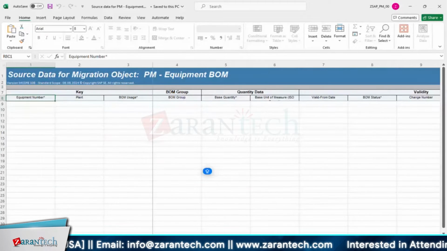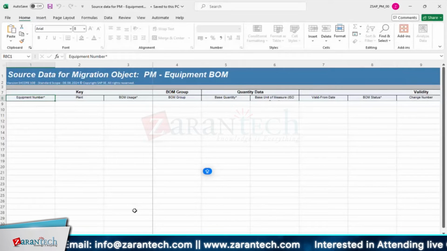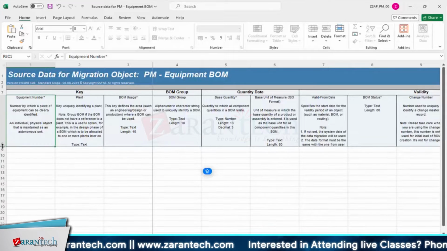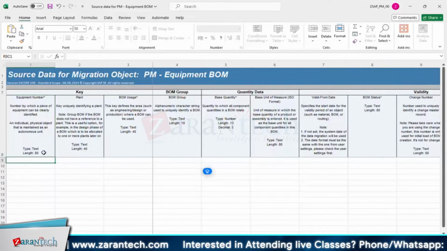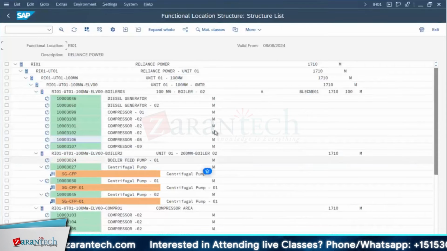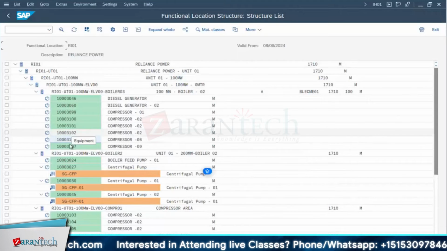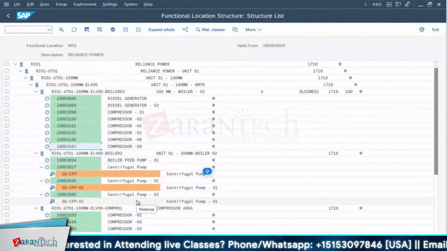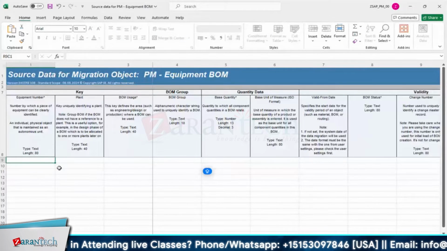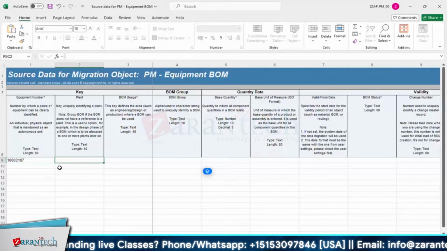Then go for your header part. Your BOM consists of a header and items, so you can have that header part. Go for your equipment number. What is your equipment number? We can consider any equipment number. Let me randomly consider something, some compressor. For this, we will have a BOM, 3107. Okay, this is my equipment number.